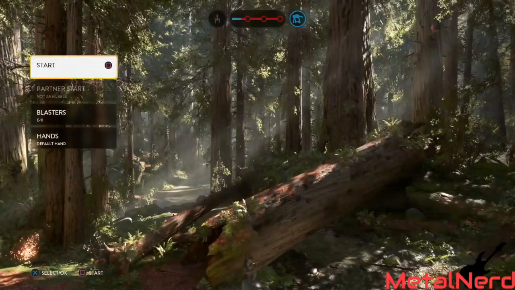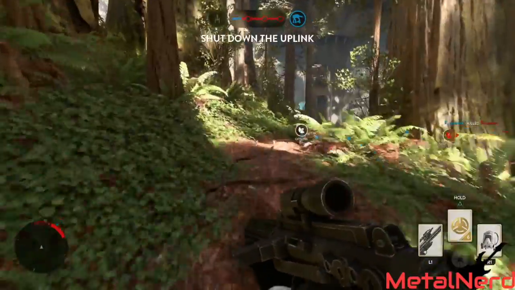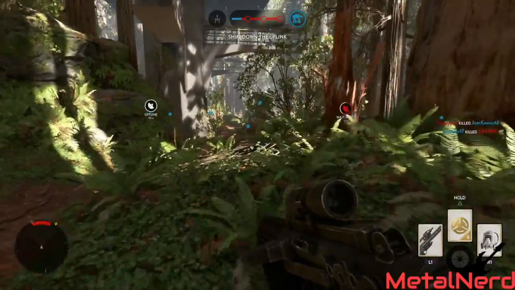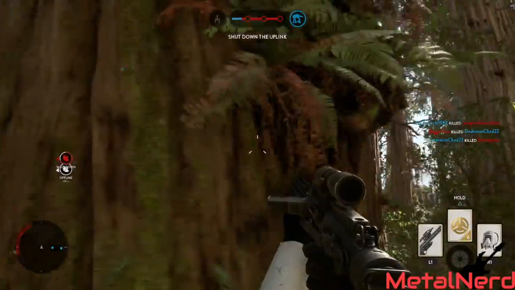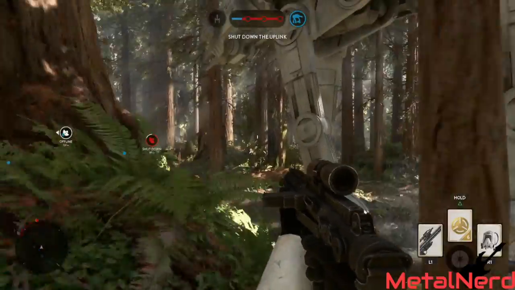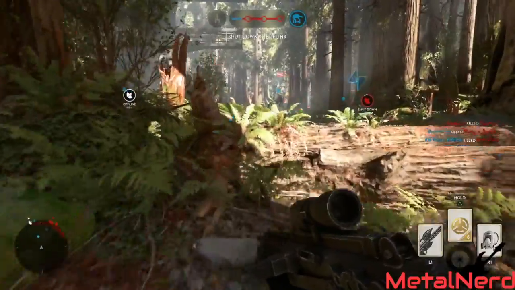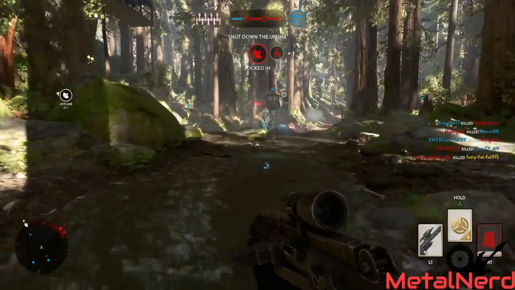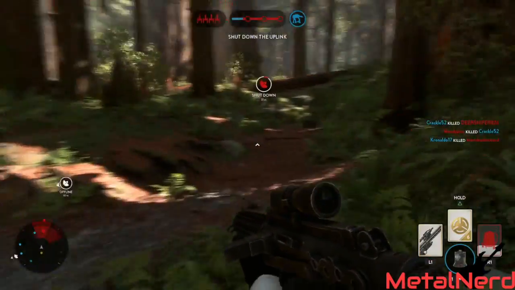I believe the next one I'm showing you is Walker Assault, which is kind of a huge map ordeal. I don't know what to compare it to. Basically, if you're on the Imperial side, you've got to defend these AT-ATs, and you either try to capture or neutralize these two zones up here. You just got to make your way across, and you got to keep the rebels from destroying the AT-ATs. And obviously, if you're a rebel, you're trying to take them down.